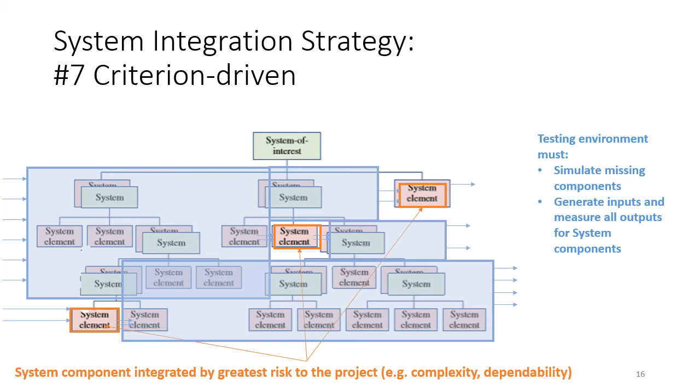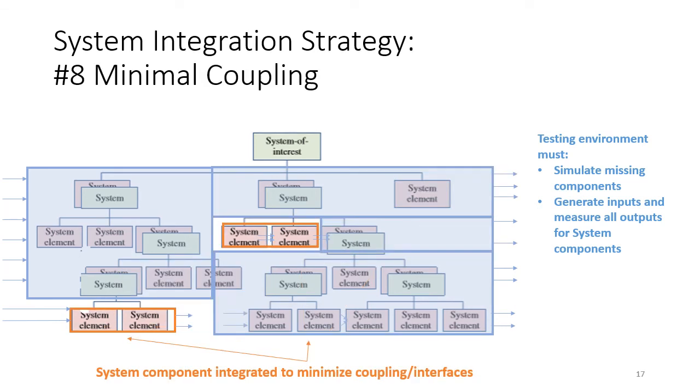So strategy number 8 for minimal coupling has the advantage that when you put the systems together, the complexity of the integration, the complexity of the interfaces is much lower, and therefore it's easier to debug the system as well. So minimal coupling is kind of a theoretical way of thinking about it that could, in theory, minimize the amount of work that's required in the integration process. In the real world, it can be difficult to apply this minimal coupling across the whole system, maybe within subsystems. So those are the 8 methods for integration.